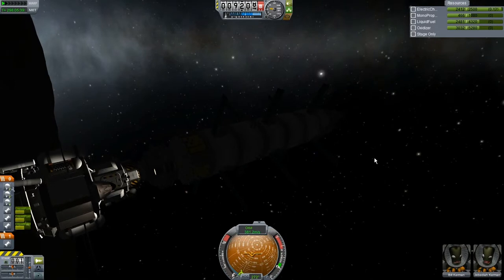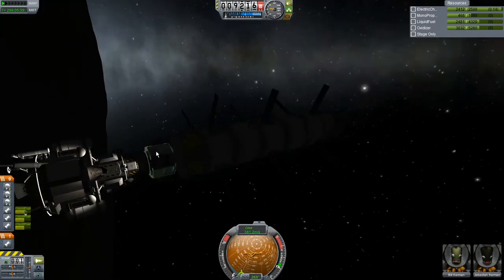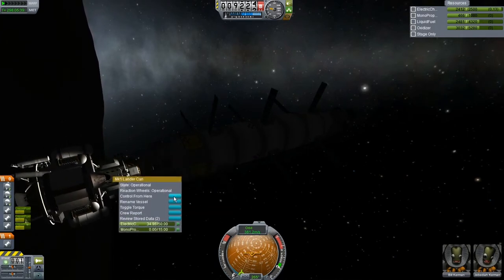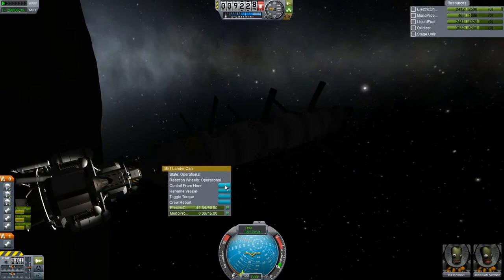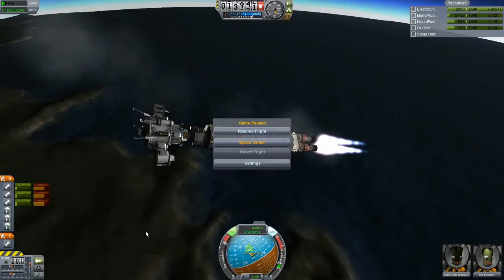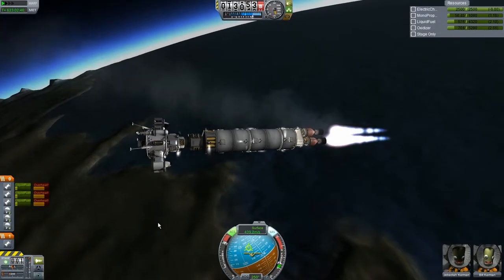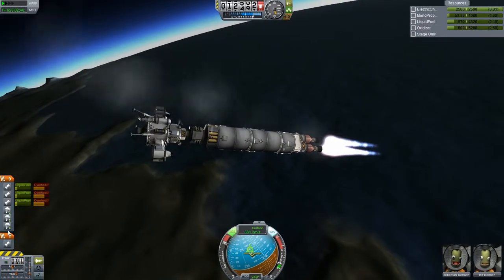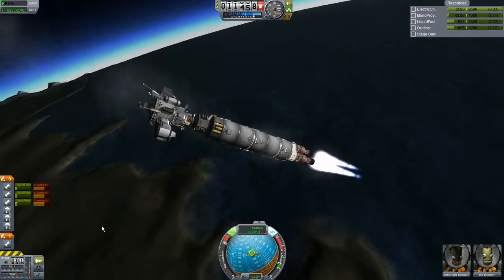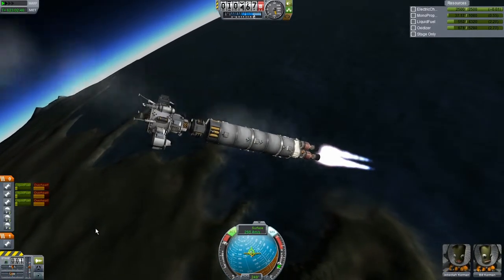Oh boy. Alright. Let's make sure to control from here. No, we definitely want to control from here. And okay, so I know this looks crazy, but it might just work, right? We have like 7 parachutes. I mean, maybe we can land this whole thing in one piece, right? If not, whoops.